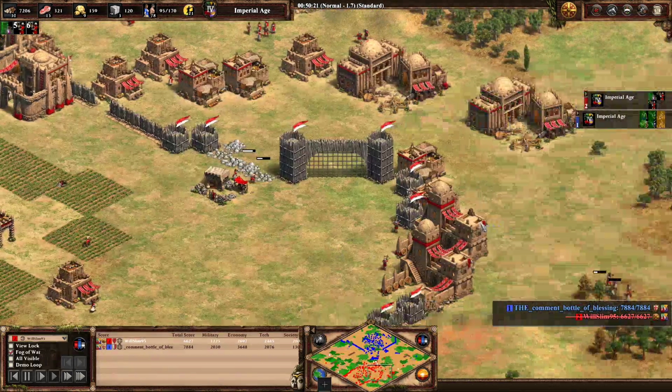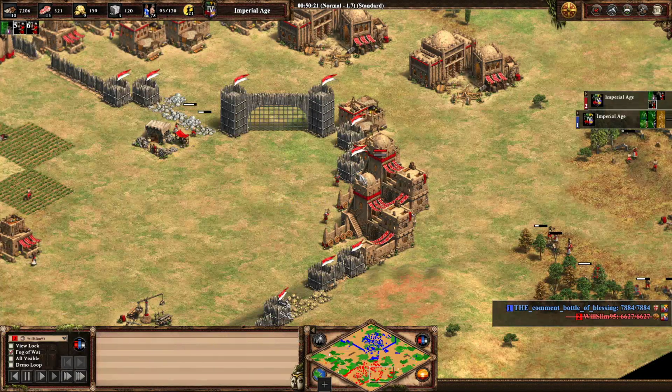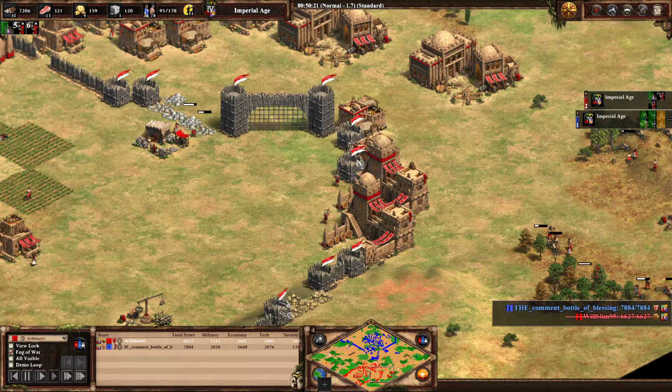And same with archery ranges. If you're going to build archers, and you've got 7,000 wood, build 8 archery ranges with the same idea. Just a couple of villagers, shift click them down.